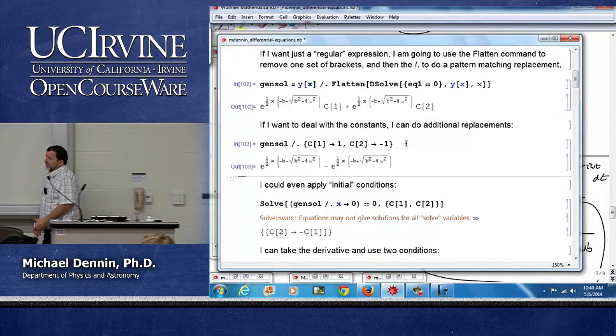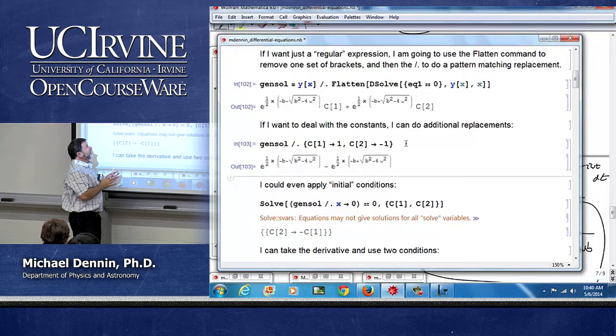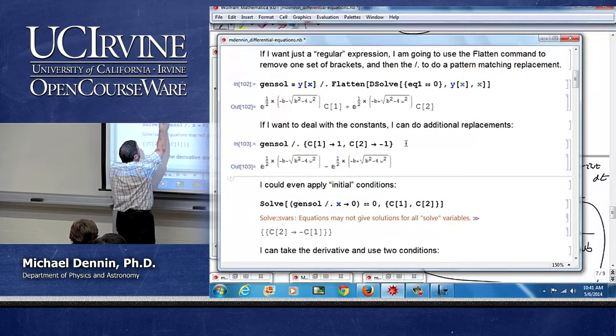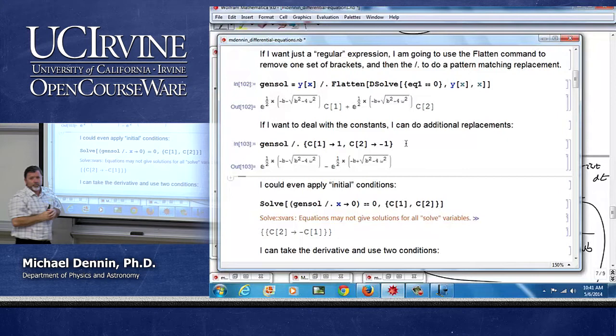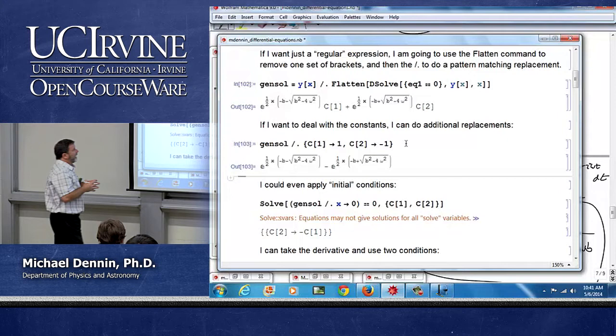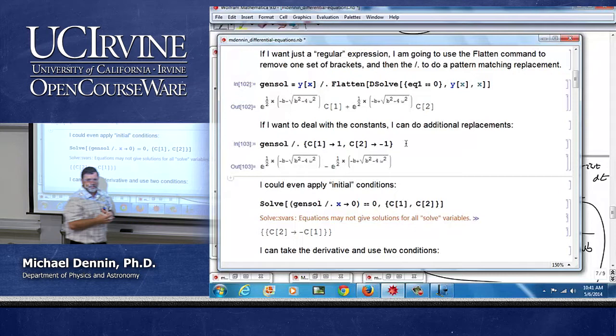Now, you have your true constants of integration. You can just go ahead, if you know what they are for some situation, and replace them. Hopefully by now I've done this enough and you've maybe used it enough, but the power of Mathematica, one of its great powers, comes from this ability to use slash dot and do rules and replacements without letting things be equal to something. So you really want to get comfortable with that. So I've let C1 and C2 be 1 and minus 1, and I get a particular solution.